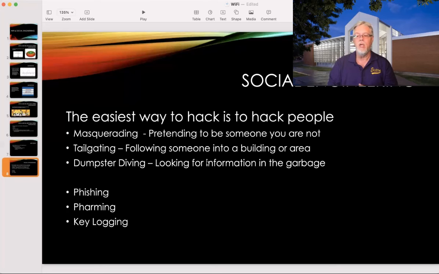Basically, it's like saying, hey, we're Amazon and we want to give you $100, so click here. And then you click there and it looks like Amazon, but it's really not. And so you type in your user ID, you type in your password, and now they have it. And they immediately go out and exploit that, order a bunch of stuff, send it to them, and you're like, what am I going to do? Right? Same thing can happen for a bank. Hi, this is Chase. You've got some problems. Please click here to log in.